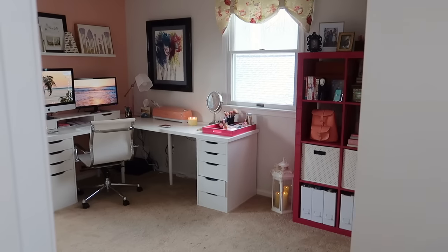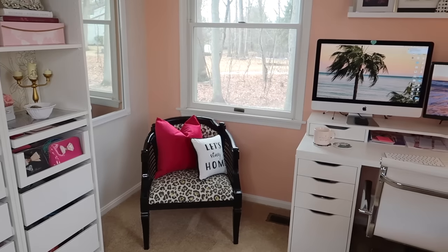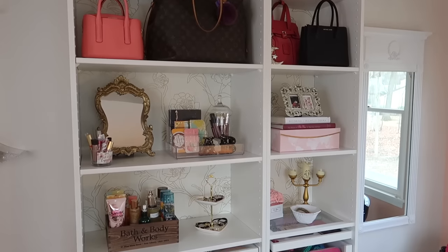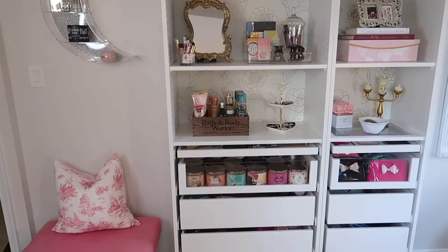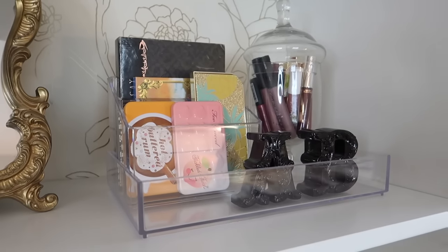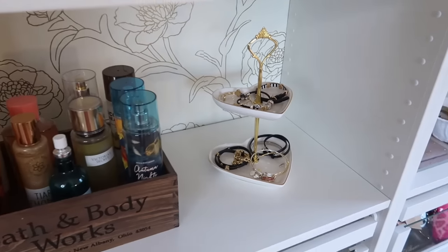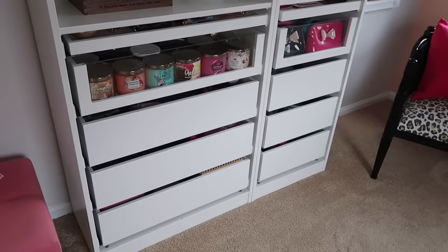I've finished cleaning, organizing, and setting up — everything is brand new, fresh, and clean. It feels so good in here. I'm going to give you guys a little mini tour. Here's a look at how the full PAX shelf system turned out. This obviously isn't some high-end piece of furniture — it is very utilitarian — but for a budget-friendly option for storage closet situations, I think I did a pretty good job of upgrading it a little bit with the wallpaper and plugging the holes. What I still plan to do is put some gold knobs on the drawers just to elevate it even a little bit more.